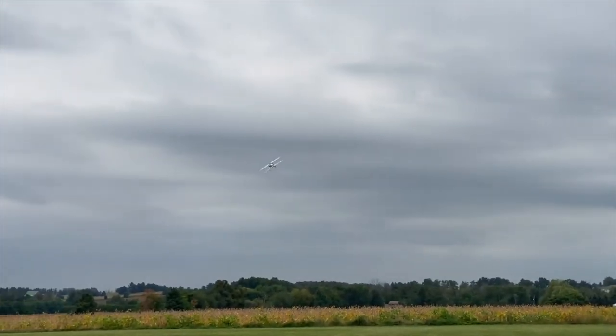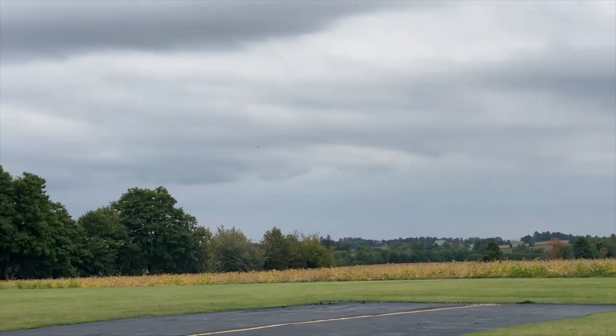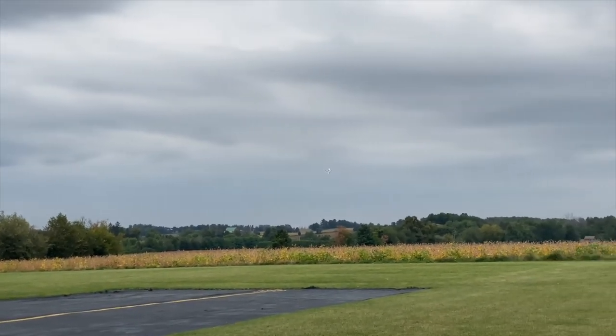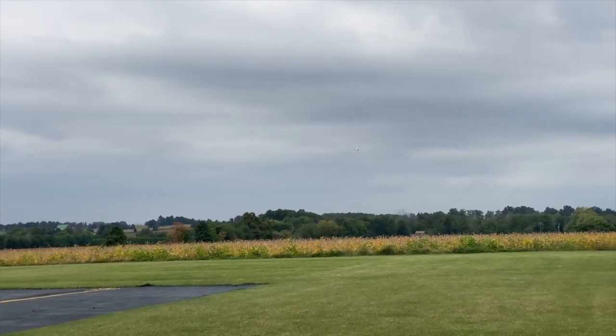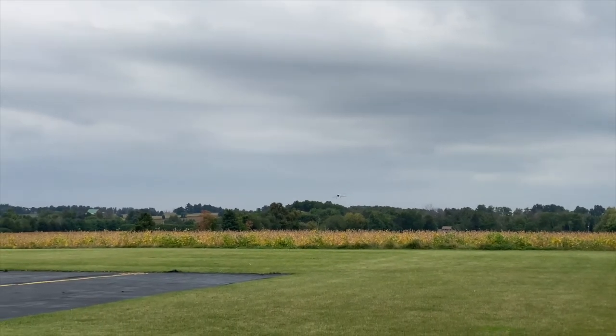Love the smoke trail coming off those four strokes and the smell of nitro. In my mind, you still can't beat it. I know it can be a bit of a pain and they're not the most reliable engines on the market today. Gas is a lot cheaper to fly. For me, there's something a little nostalgic about a good running nitro motor.